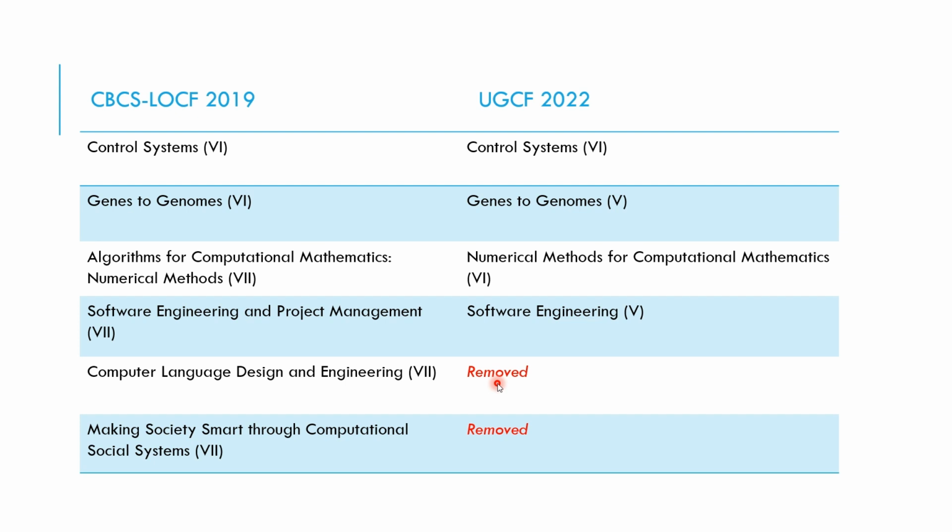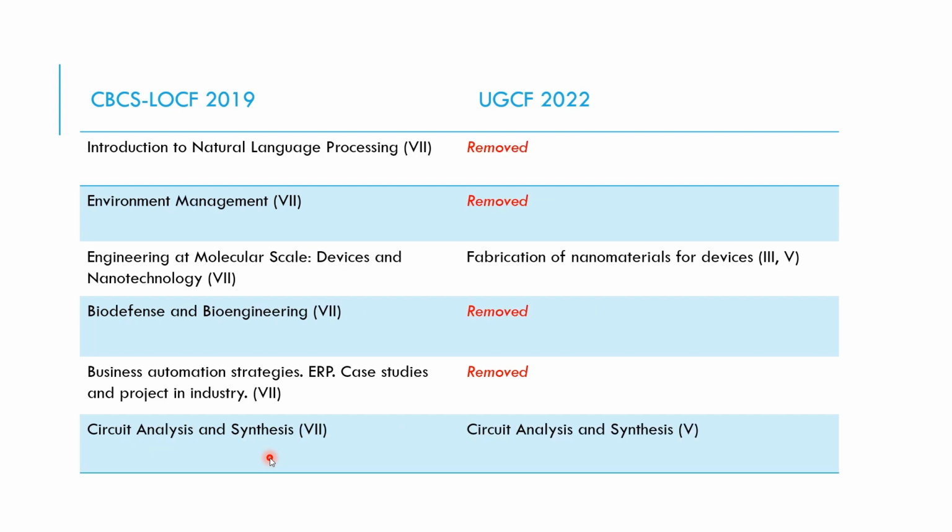I don't have the semester 7 syllabus. We will be having some more interesting things there. So this is the current data which we have, right? Making society smart through computational social systems, semester 7. As per the current data, it has been removed, but I really think this will be retained. This will not be removed, I don't think so. And I also think that Introduction to Natural Language Processing will be retained. Environment management is remote, might be retained and all. I'll see. This is an elective course, as you can see, under the management channel, for those who decide to go for management as a minor.